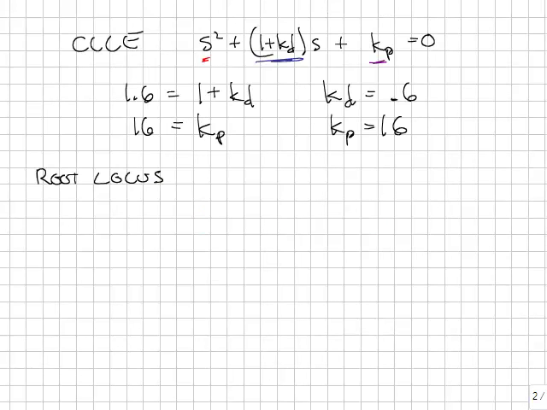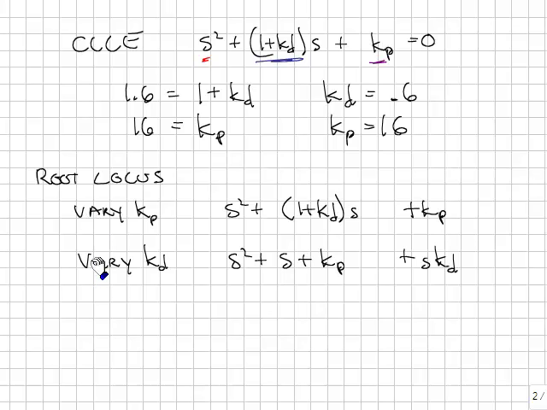In the root locus method, I'm going to write down the closed loop characteristic equation in two forms, one where we can vary kp and one where we can vary kd. I've written them down here. Notice that these are the same two characteristic equations. I've just rearranged the terms. In the first one, the d polynomial is here, the n polynomial is here. In this case, d polynomial, n polynomial.